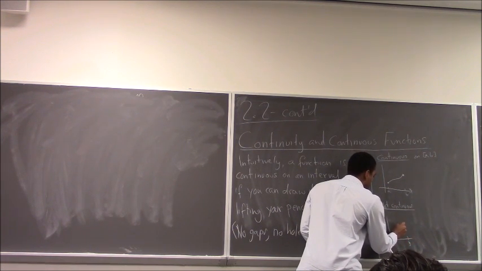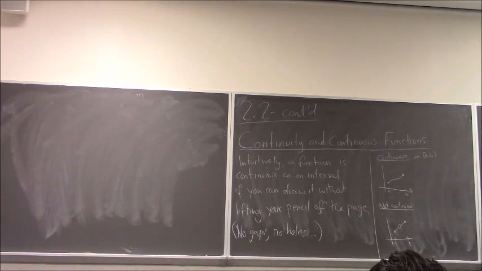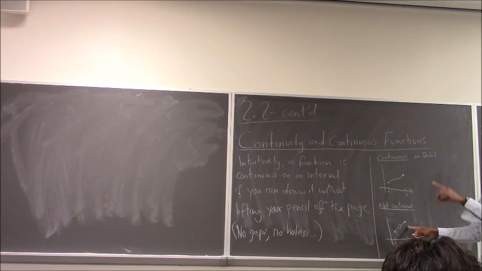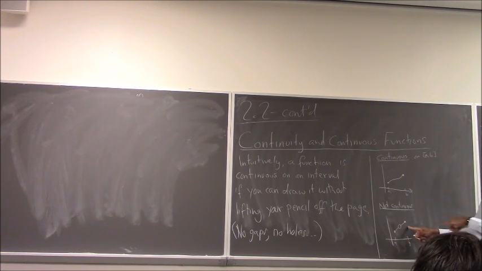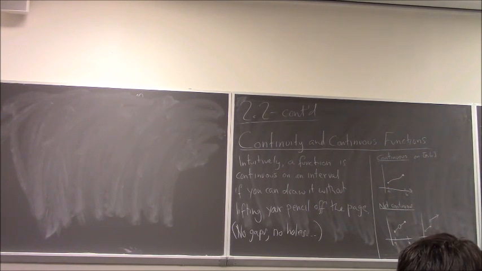You can have a hole in the function. That's one way for something to not be continuous. You have to lift your pencil off the page to avoid moving into that point. Remember our function that was like x squared minus 1 divided by x minus 1, a function similar to this. You could have what's called a jump discontinuity. So there's a vertical jump. And that's not continuous because you have to lift your pencil off the page to be able to draw that.